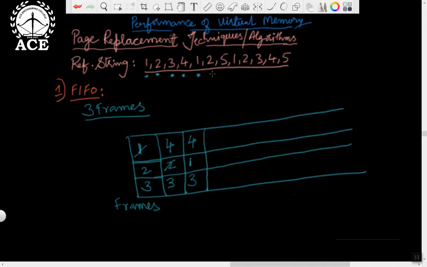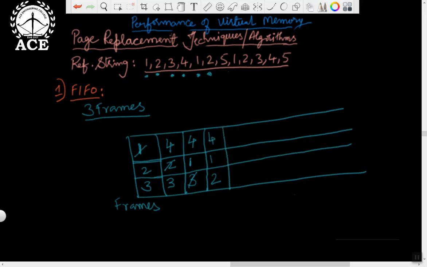Alright, next we refer what? 2 will cause a fault. 2 is not present. So who is the victim? Remember, first we loaded 1, 2, 3. Now 1 and 2 are not the oldest. 3 is present, and 1 we brought just now, remember. So 3 is going to be victimized. In place of 3 we will bring 2. 1 and 4 as they are.